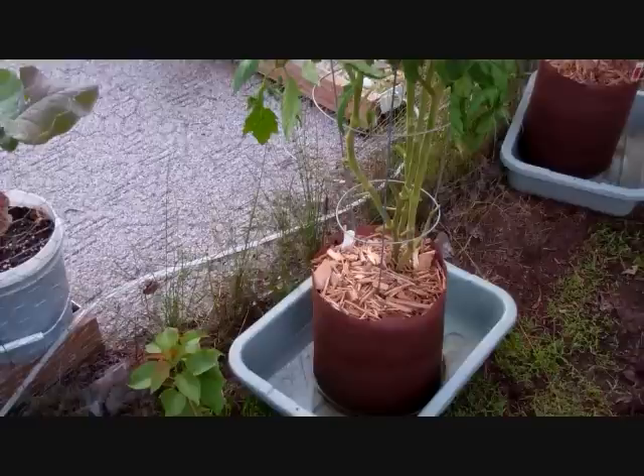Here's a tomato plant. I had made my own grow bag out of landscape fabric — some really good quality landscape fabric. What I did is I just folded it over and used a seal bar in my food saver, a little more commercial one I have, and used the heat seal bar to seam it. Then I just took the end, crunched it together and put a little zip tie on it for the bottom part, then turned the whole thing inside out, and that made this grow bag — the brown one you see there.